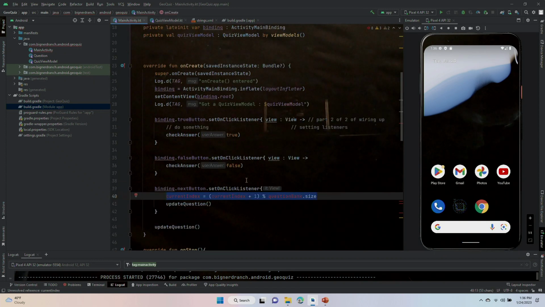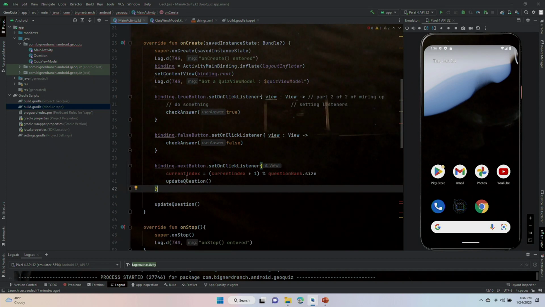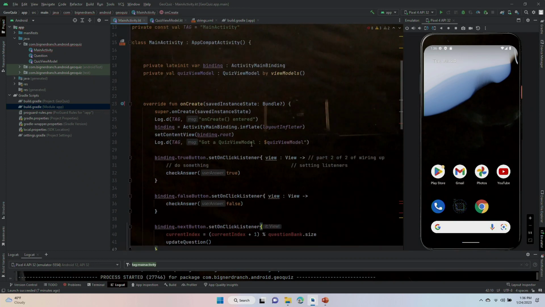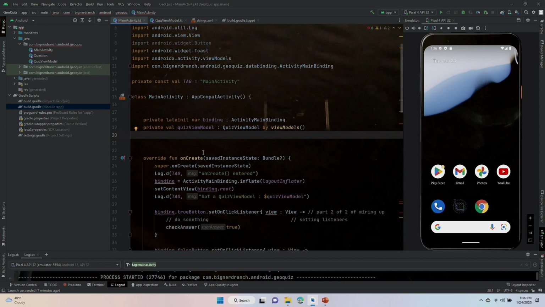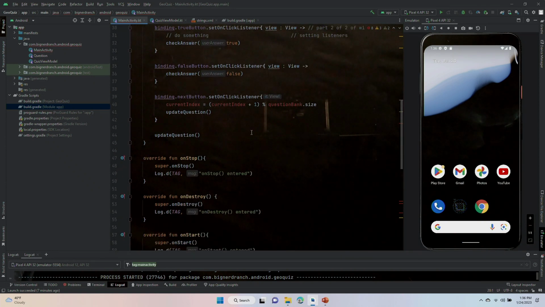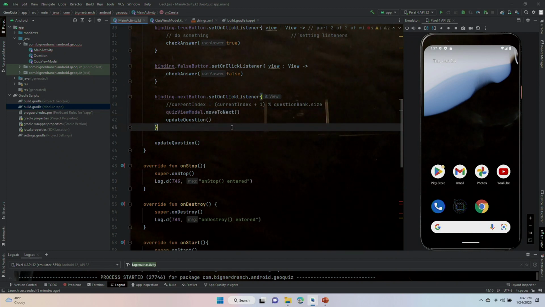Now we basically just need to go into MainActivity and update things on that side. All right, so under the next button where we have this answer here, if we go back to QuizViewModel, that is just moveToNext. So we are going to go QuizViewModel, which we have made one up here. Let me find it. This guy right here. So we have an instance of QuizViewModel, which should just get created when we call onCreate and we hit this line. And so I'll comment it out, but it doesn't need to stay there anymore. It can be deleted, and you probably want to delete it. And I will go quizViewModel dot moveToNext. Okay, that one's all set.